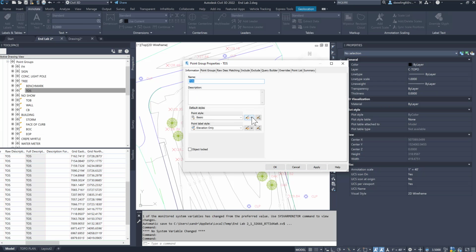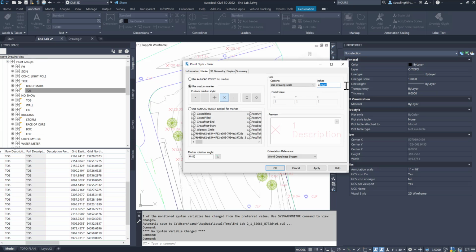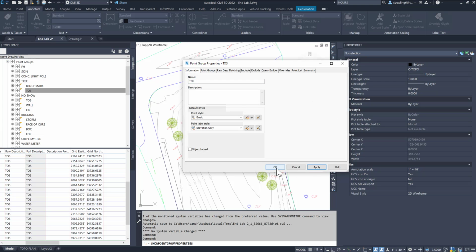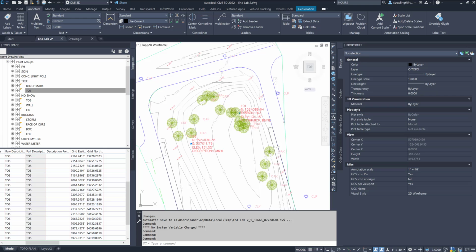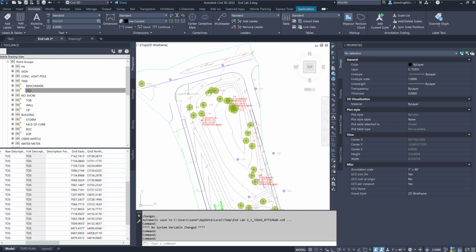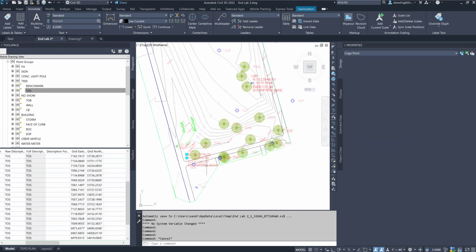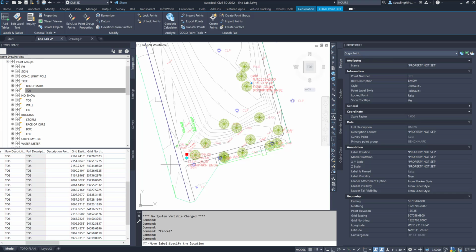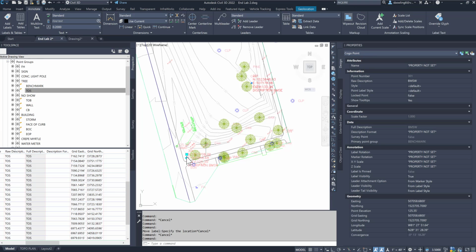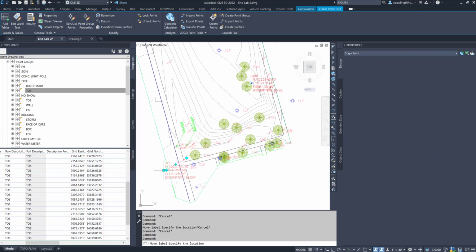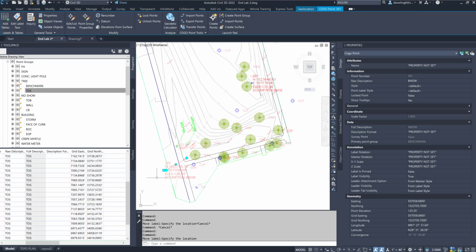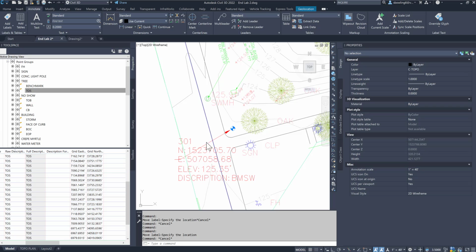Apply. Now I'm going to change the basic, edit current selection, and the basic is going to be 0.02. That's too many points. 0.02. Apply and OK. Apply and OK. So now you can see spot grades on some of these. So on here, I'm going to pull this out. Now, see how bad that looks? That looks bad. So I'm going to show you how to clean that up.